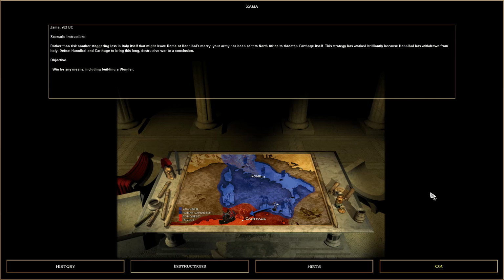Zama. Rather than risk another staggering loss in Italy itself that might leave Rome at Hannibal's mercy, the army has been sent to North Africa to threaten Carthage itself. This strategy has worked brilliantly because Hannibal has withdrawn from Italy. Defeat Hannibal and Carthage to bring this long destructive war to a conclusion.